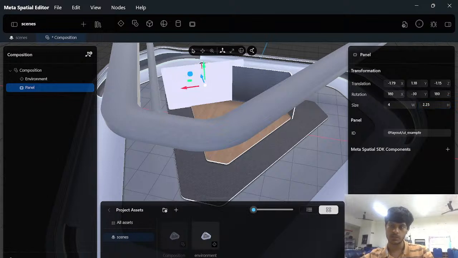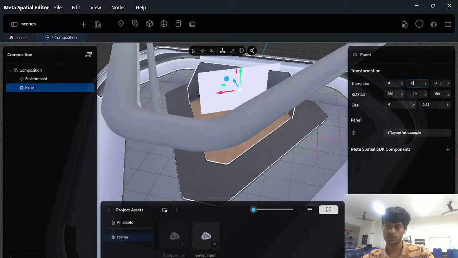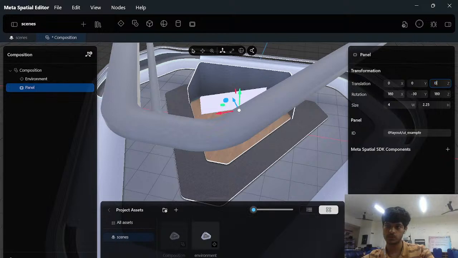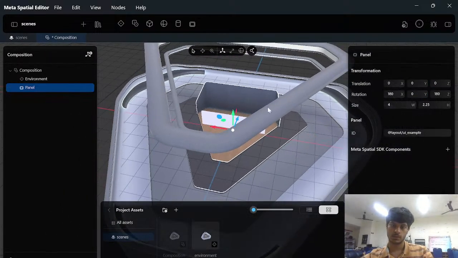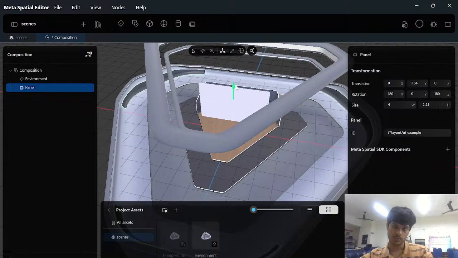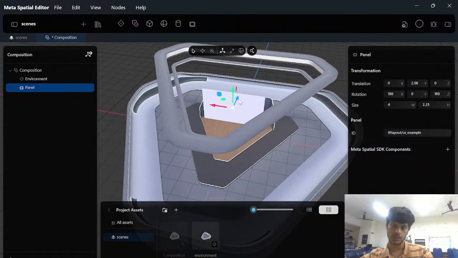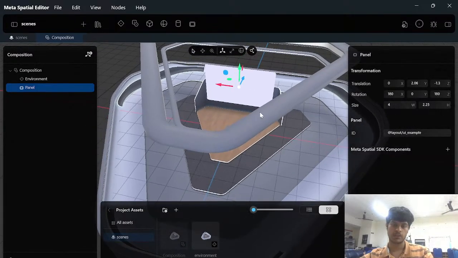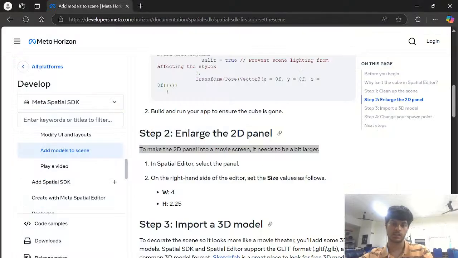Translation, make it 0 0 0. Then I can bring this up and I can bring this back. So now we have a giant screen.